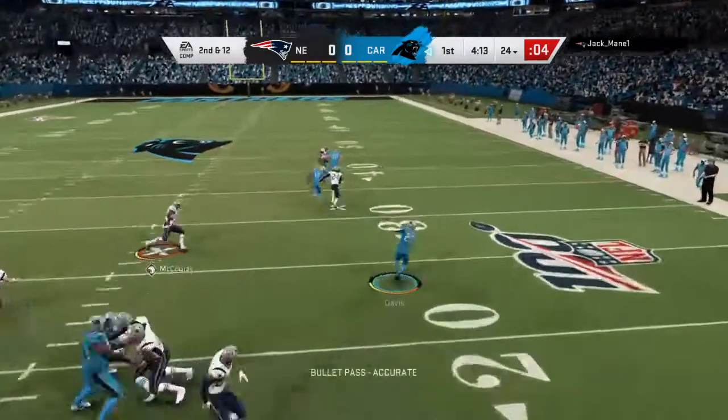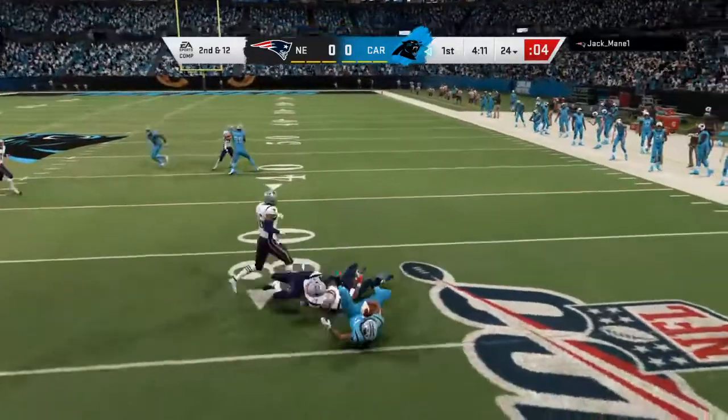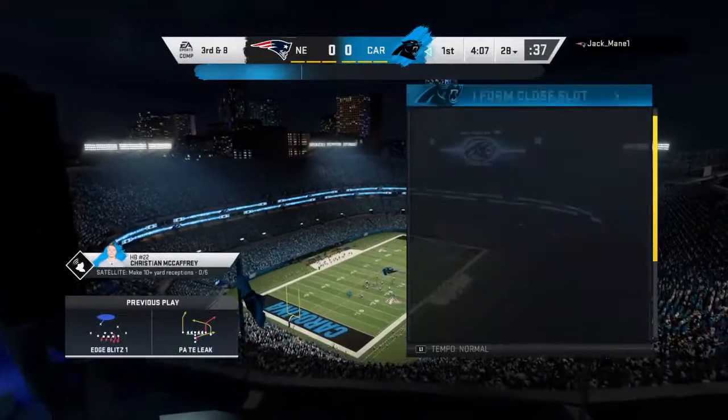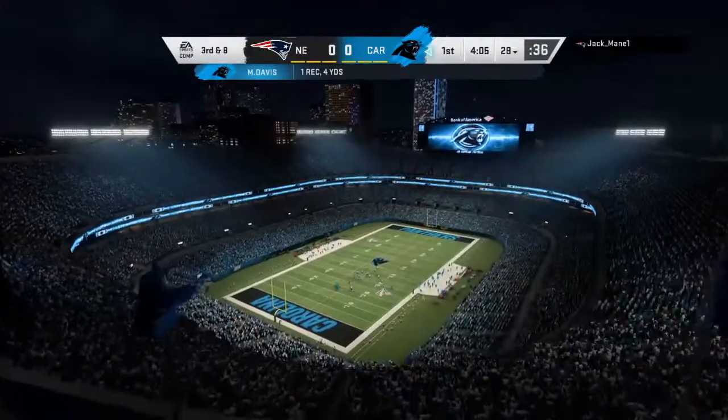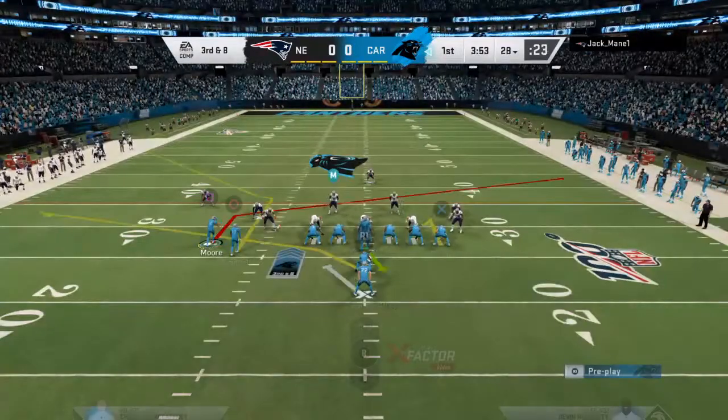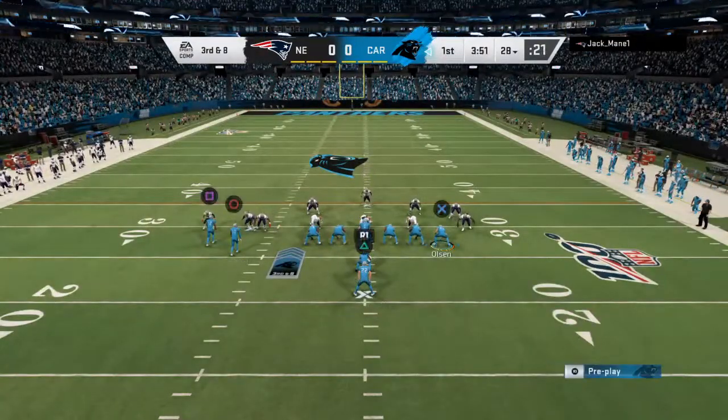Now it's Newton. It's caught by Davis. A gain of 4 on the play. And just like that, it's 3rd down. Everyone's got to be able to catch the football. Doesn't matter what position you play, but if you're on offense, be aware a ball may come your way.